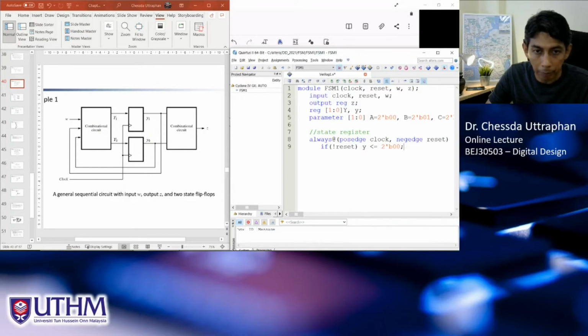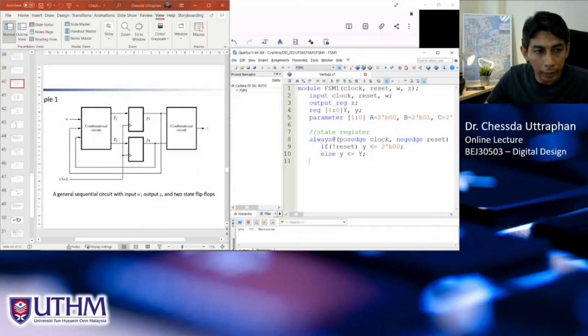It's the same actually. And remember, because we described the sequential circuit here, we should use the non-blocking assignment here, right? But if not reset, or else, y should be equal to capital Y, right? So this will create these two flip-flops. See, it is easy to create these two flip-flops.